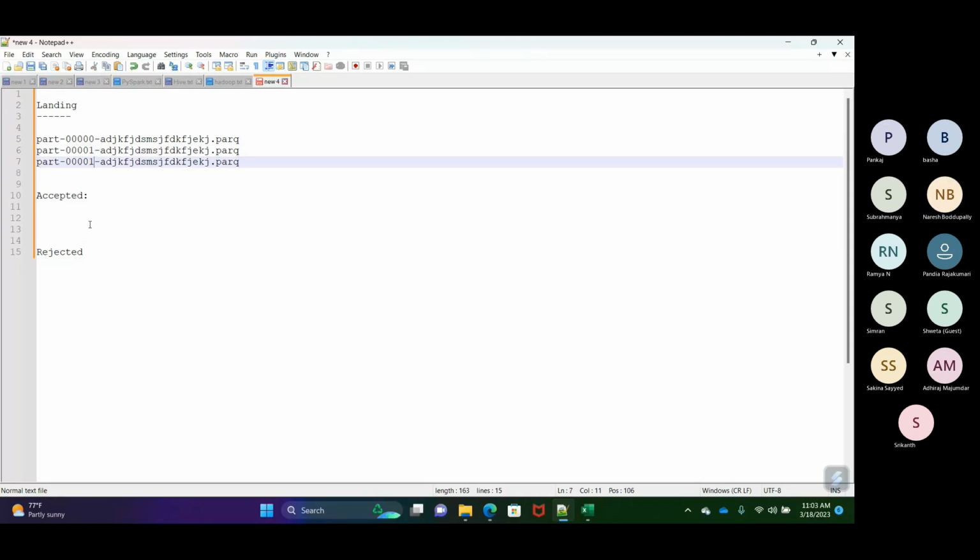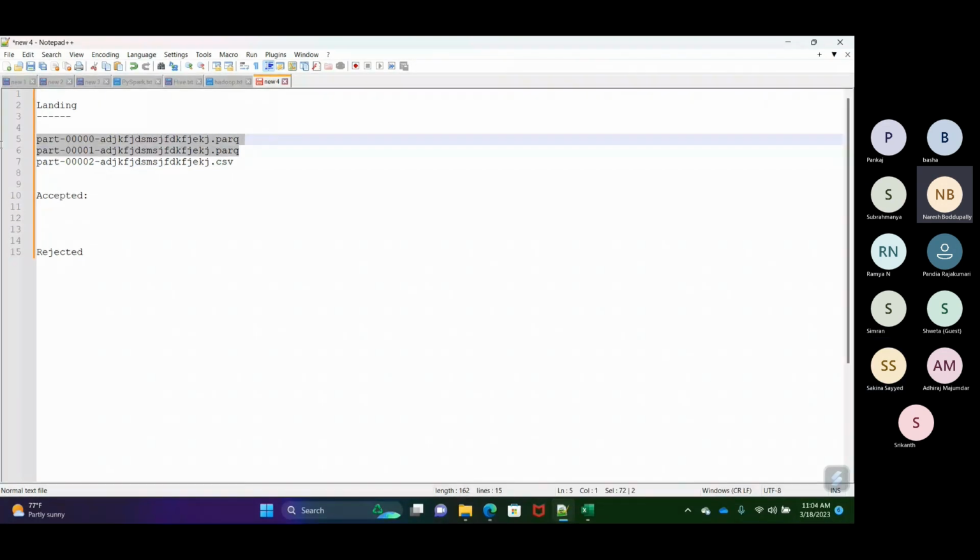Let us say another file comes which is not following the standard, something like ABCD. Or let me go through the same standard. They agreed that they have to send only parquet, but what they sent is CSV, which is not accepted as per the project. So we have to read only parquet.